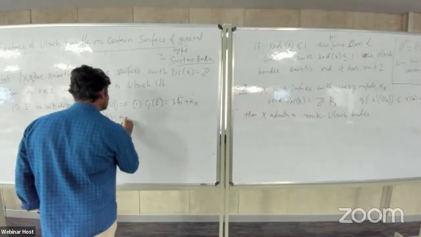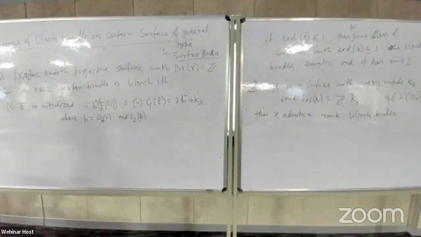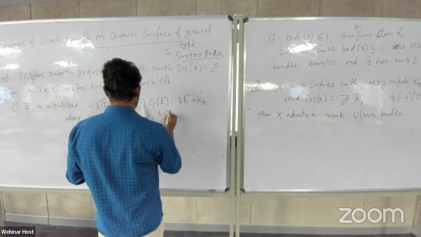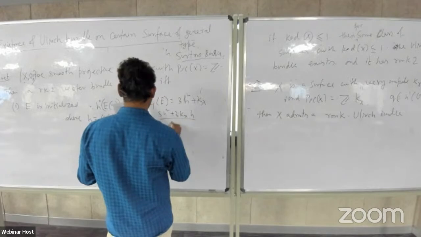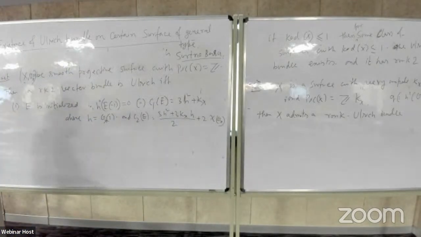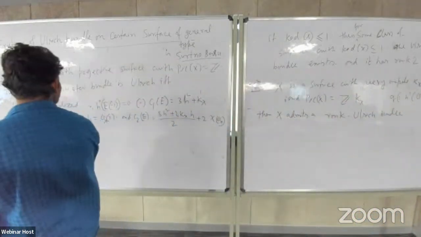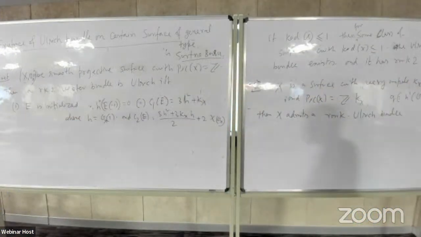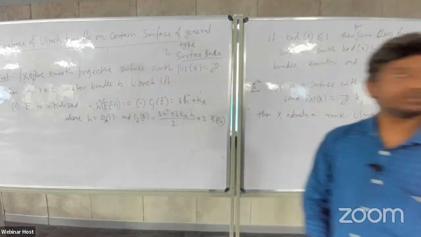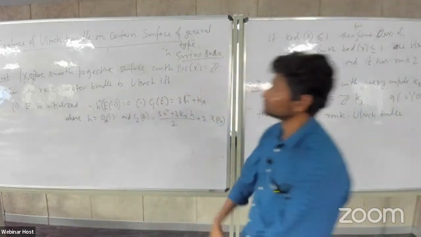And c_2 is equal to (5H^2 + 3K_X.H)/2 + 2χ(O_X). So these are all the conditions: the Chern classes and the initialized property. If one can produce a vector bundle with these three properties, then that will give us an Ulrich bundle by this theorem. So our main goal is to construct a vector bundle which satisfies all these properties. So this is a theorem. I will not give a proof of this. It's not very difficult either. One can prove that with all these conditions, the cohomology vanishes.